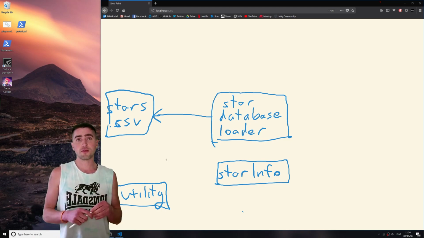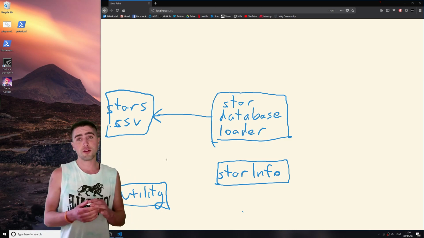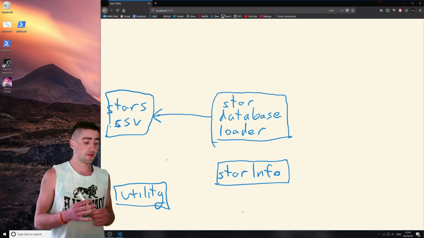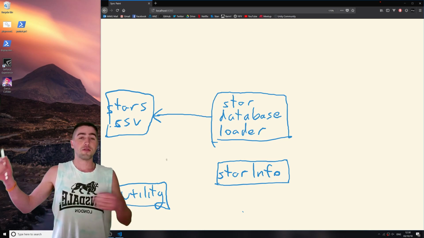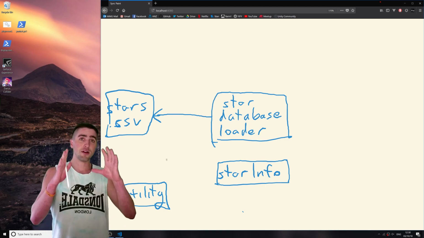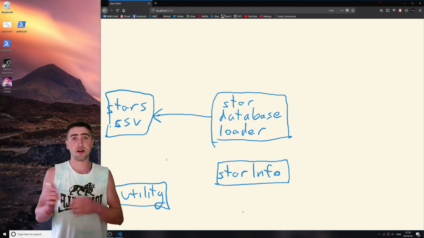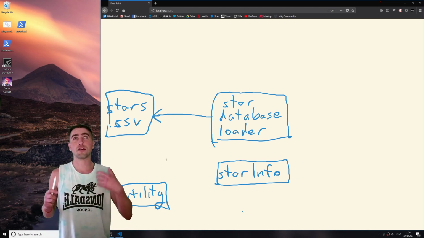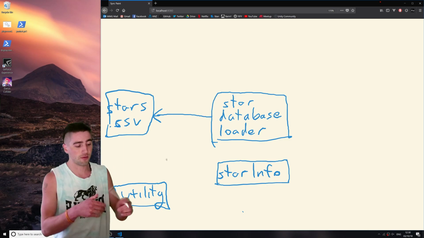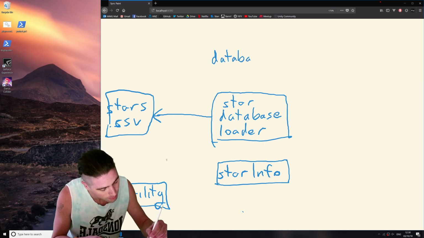And because we're using scriptable objects, we're going to want a little button that we can press to load the database. And because we're going to be using more than just a star database, we're going to be using constellation databases, what we can do is inherit from a database loader class, which is an abstract class, which means the database loader won't exist by itself. Well, I'll draw it up. So we've got a class called a database loader.